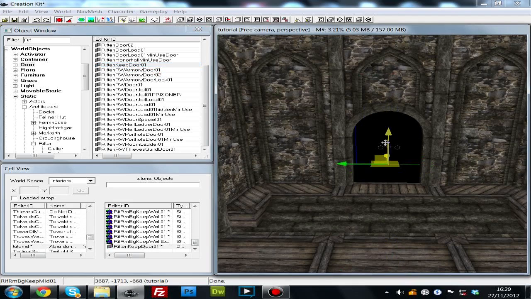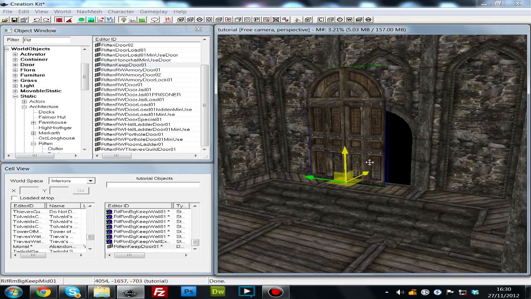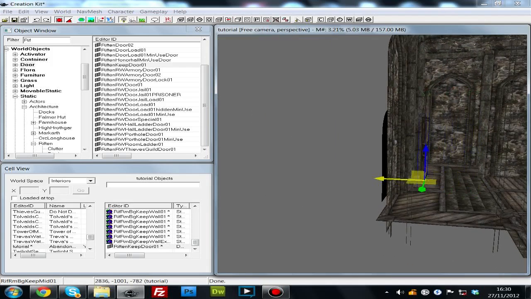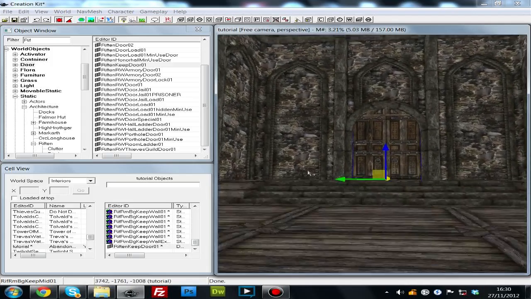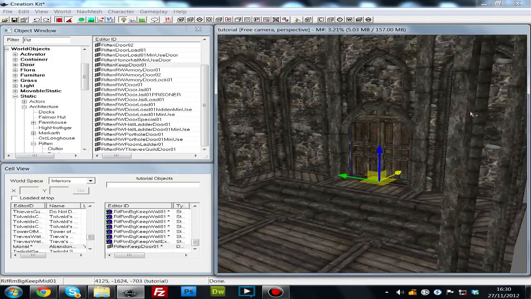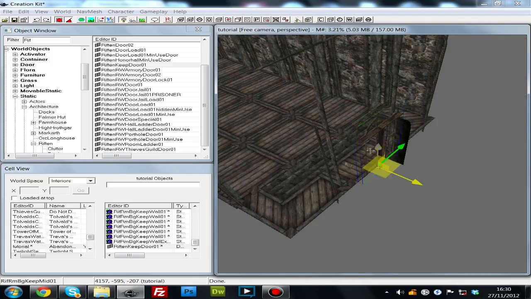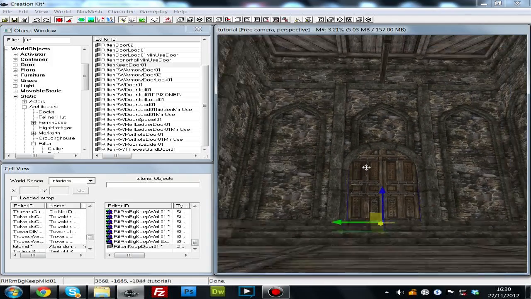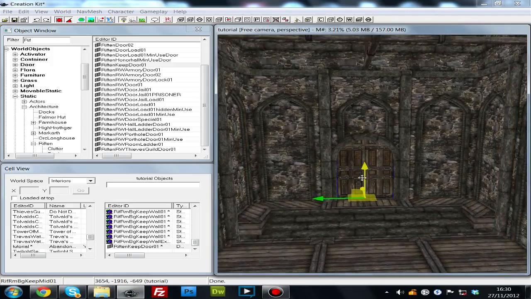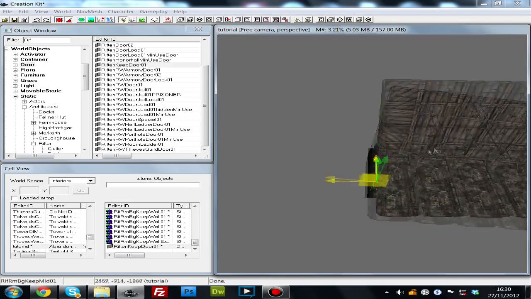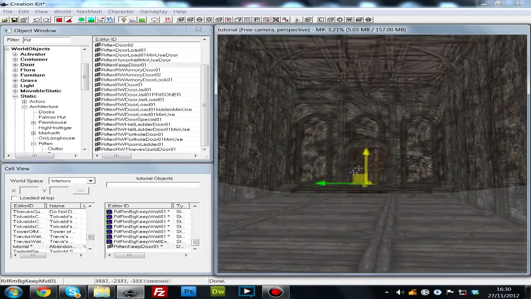You want to make sure it's facing the right way. It's going to look dark for a second, but we can bring it in. You now have this door, so I'll lower it down like so. Slide it back into place like so. Now you have a door. It goes a bit above here, which isn't much of a problem because it's not visual. It looks okay from this area anyway. So basically that's your door. Hasn't been linked yet, but that'll be done in a future episode. So this is your basic interior of your keep, pretty much.